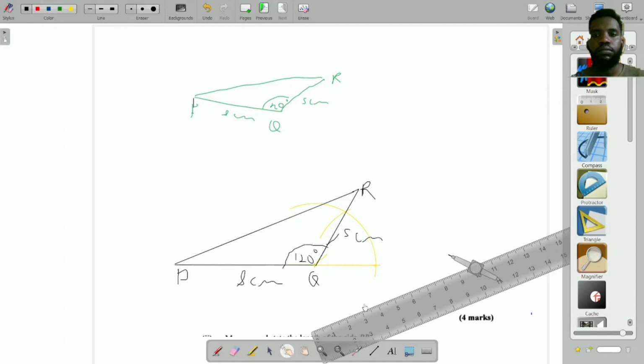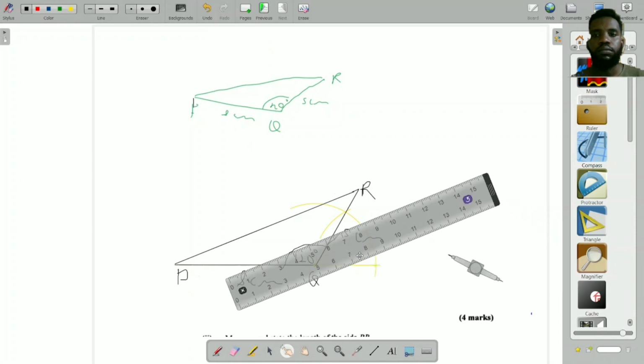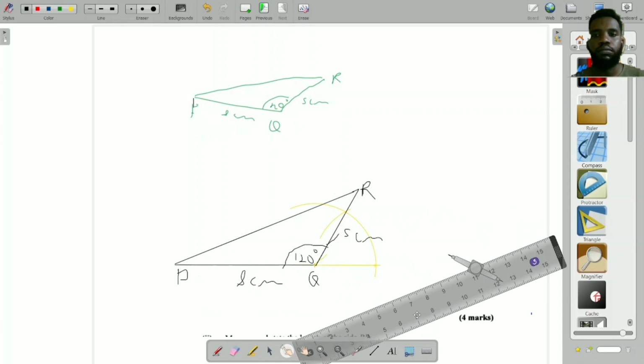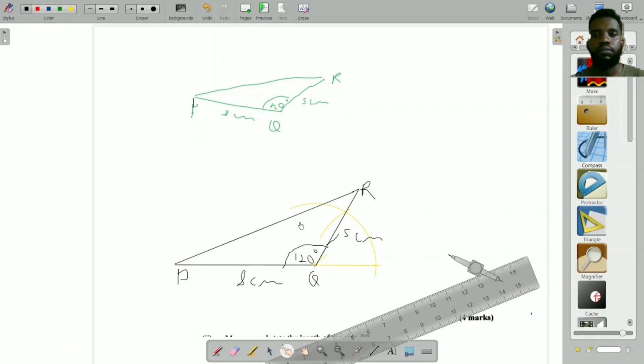Now the rest of the question, although it's not showing here, had asked us to measure PQ, which we had done initially because we assumed that's something they might ask. I found out that this was 11.5 centimeters, so that's okay. They're also asking us to complete this to form what is called a parallelogram, PQRS. Now, if we know parallelograms, we know that opposite sides are equal and opposite sides are parallel. So what it means is that this 5 centimeter side over here, there's going to be a side over here at P, which is also parallel to this.